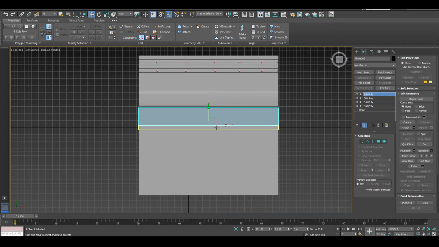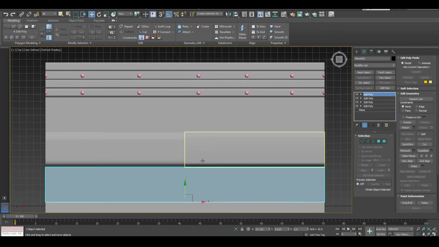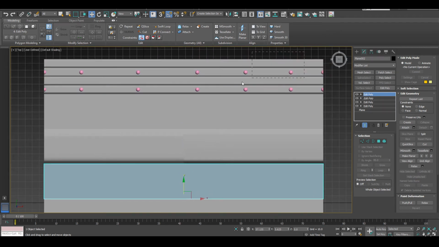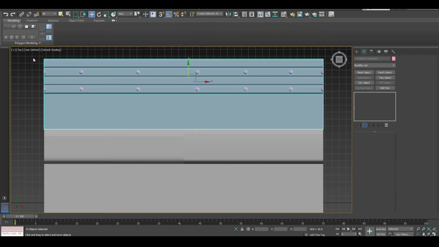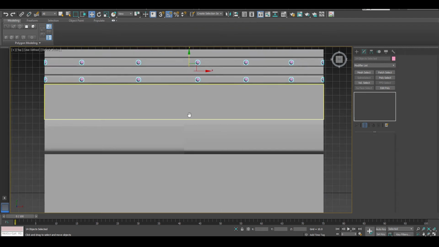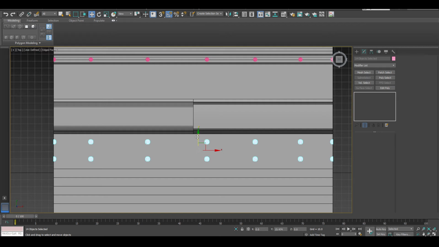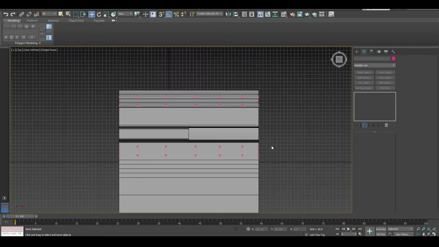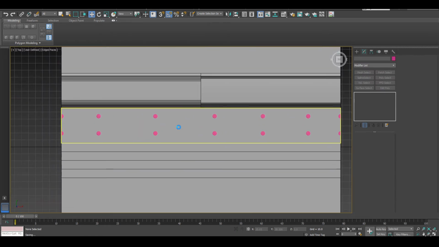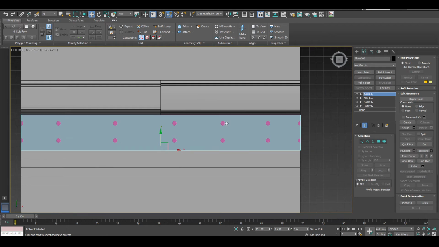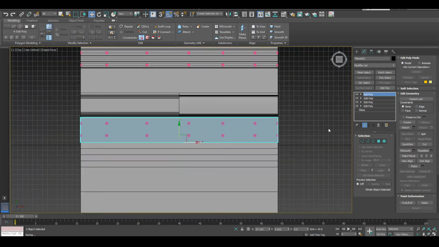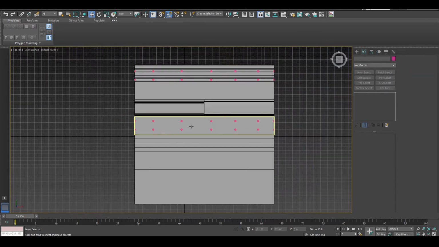And for this piece that is going to be wood and some screws, let's copy these over. Okay, these are wood planks with some screws and bolts in them.